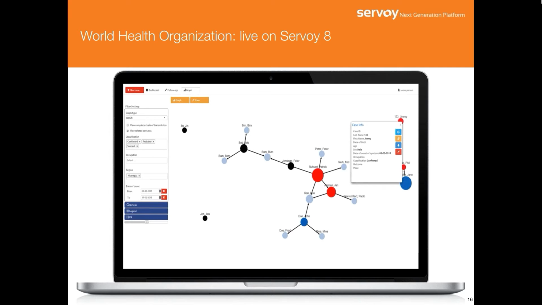So finally, WHO was very enthusiastic about the functionality, and together we were working on a productized version of it, because the goal was to implement it in a lot of countries, which is also the case.